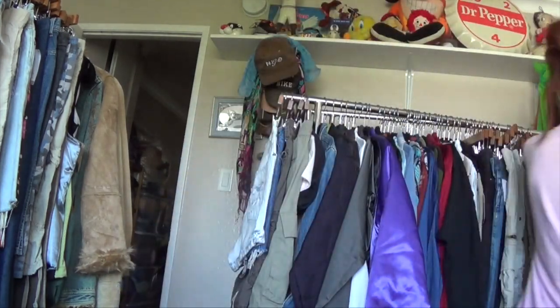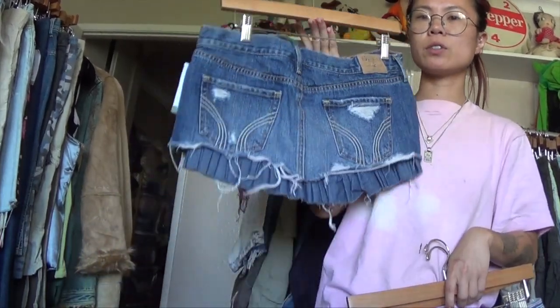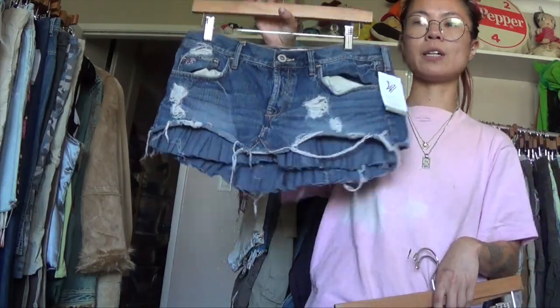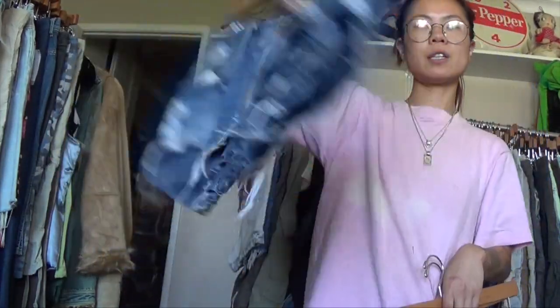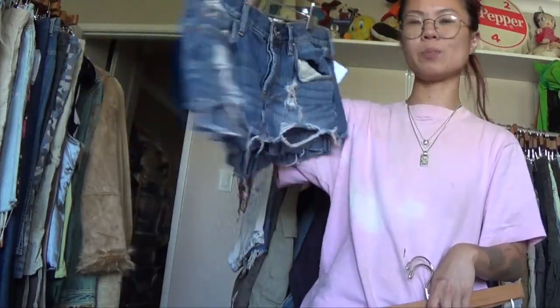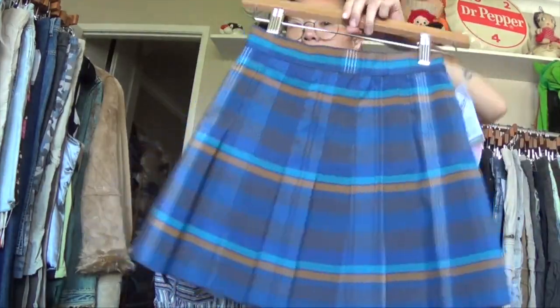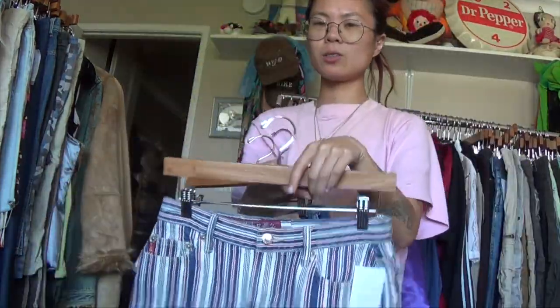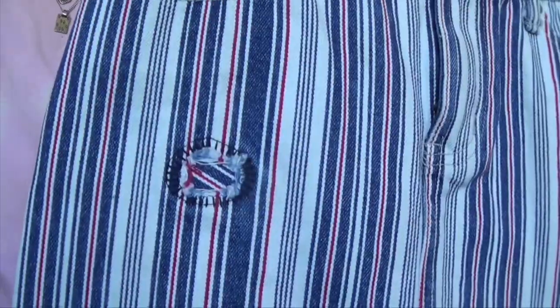If you guys are looking for some end of summer steals, I can't believe these haven't sold. I honestly was upcycling a few pairs of skirts like this where it was kind of plain. I would just cut them really short, so yeah, they could be distressed, and then add this ruffle detail, but it was based off of this Hollister skirt I found. But yeah, I have this plaid skirt from my personal wardrobe. I just haven't worn it, so I'm adding this into the first one. And then this one too, but I'm surprised this hasn't sold yet, and it has like a cool little patchwork detail.